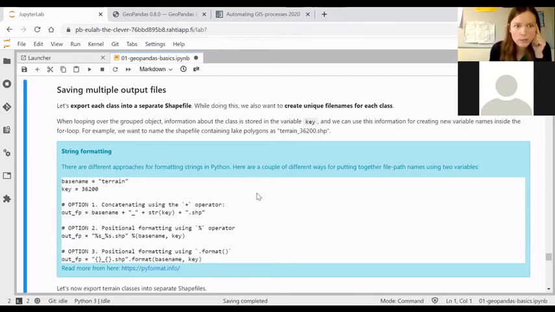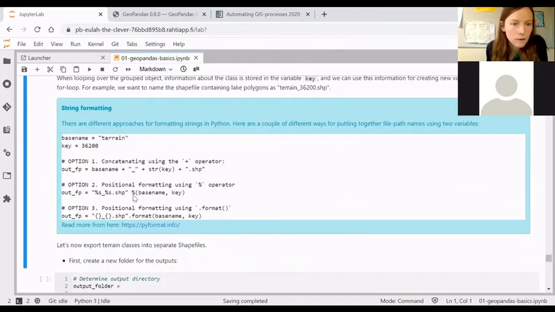So we have learned different ways of concatenating strings or formatting strings. Here are three options you might see. For example, creating these file names, you remember already in GeoPython, was it exercise 2 or 3, we were creating this base name, number, dot extension file names using a for loop, maybe in week 3. So you can concatenate, using the plus sign to have a variable with some text plus underscore plus some other string character plus extension.